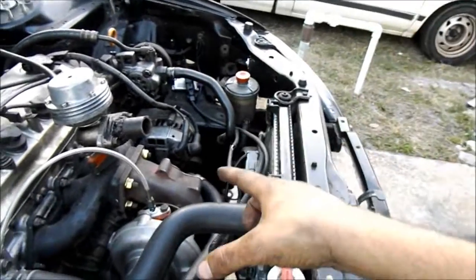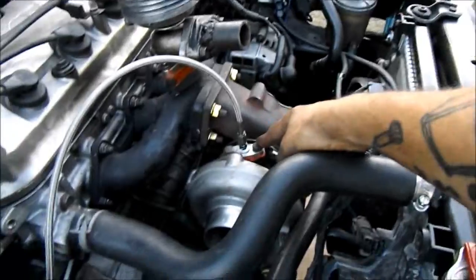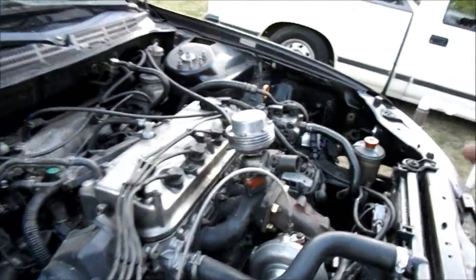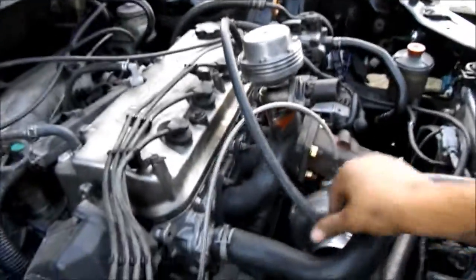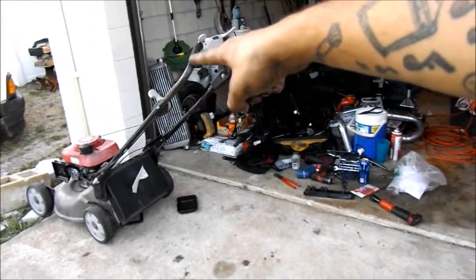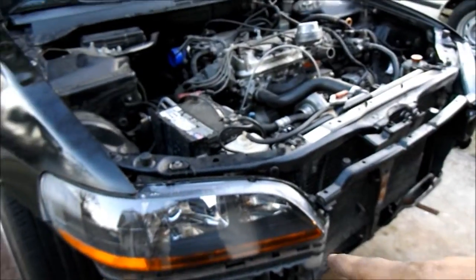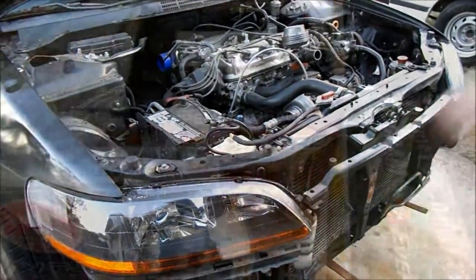All right, guys, so got the oil lines on, turbo's all bolted on, thread sealant on all the fittings, RTV's on here, everything's all snug, tight. I gotta connect the wastegate line and all that stuff still. Gonna start mocking up the intercooler, and then intercooler piping and everything. Get it all put on the car. I'm gonna drain this oil out of the motor and put fresh oil and filter and everything in as well.